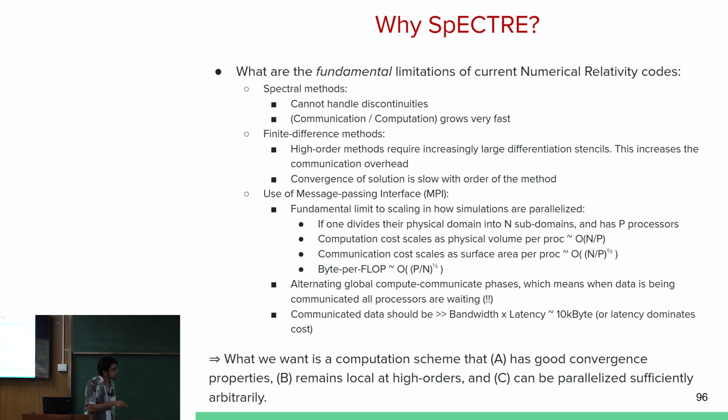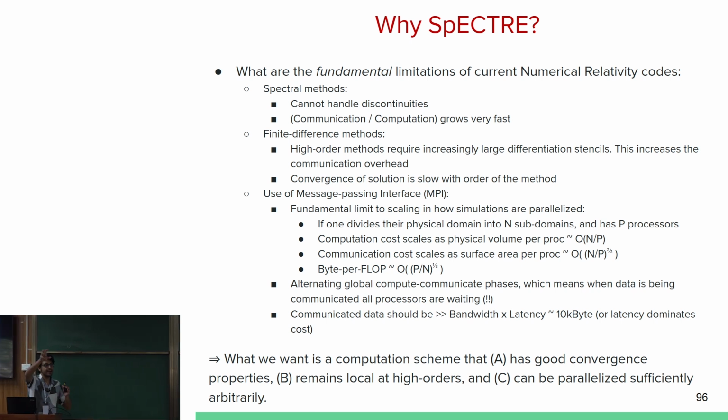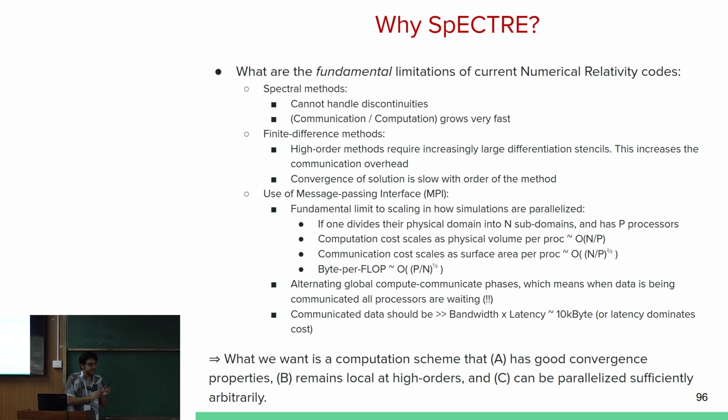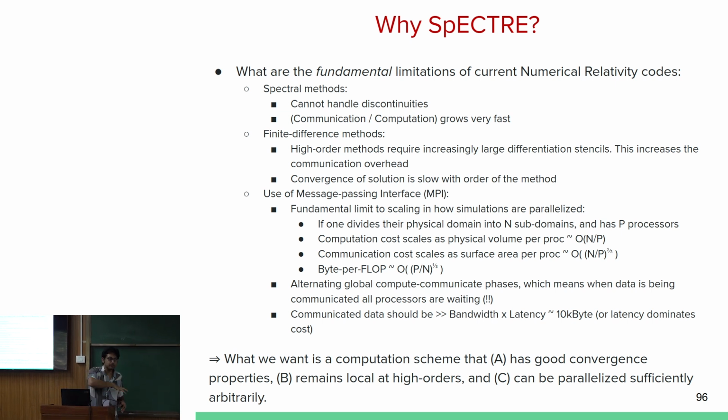So if you use MPI, the data driven parallelization scheme, where you divide up chunks of volume and give each chunk of volume to a different computer, then all the computers that are responsible for the volumes near the black holes will keep working, while the computers that are responsible for the volume away from the black holes will be done and they'll just wait for the other people to finish. And you'll end up wasting a lot of compute cycles if you divide your calculation in a data driven way. Data driven way meaning by how your data is laid out in the domain.